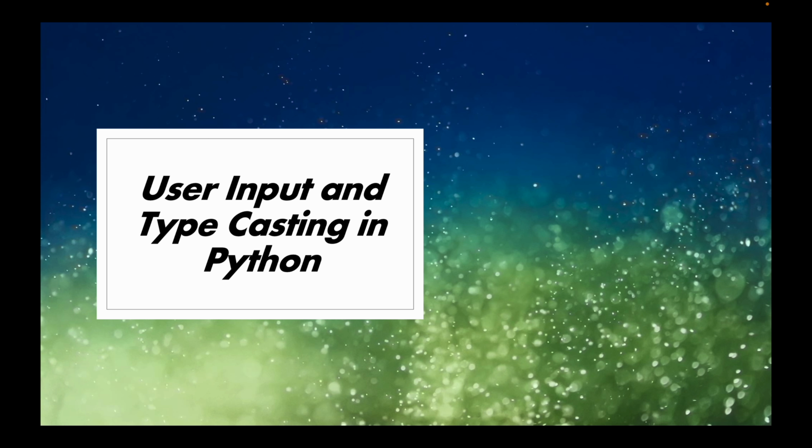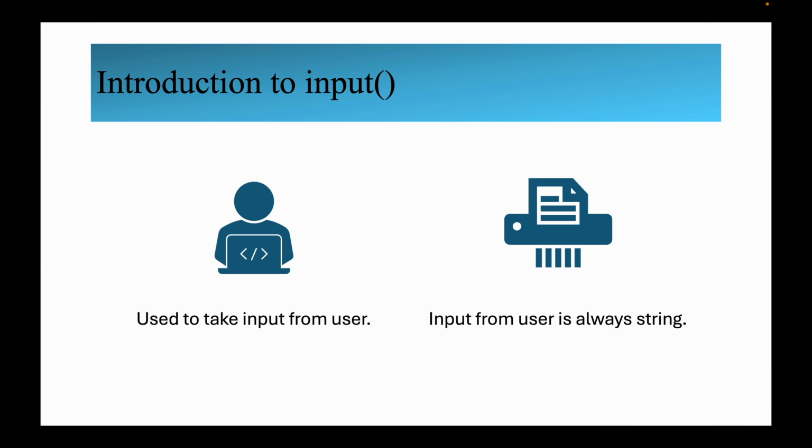Today we are discussing user input and typecasting in Python. Now let's get it started. Let's introduce the input function of Python first. The input function is used to take input from the user, and by default the input taken from the user is always a string. Now let's write our code for it in Python.